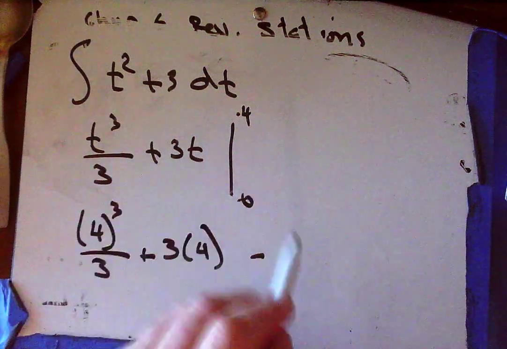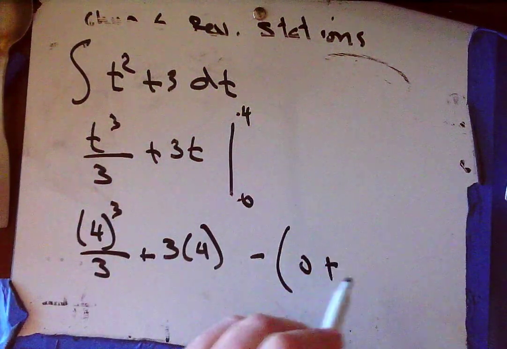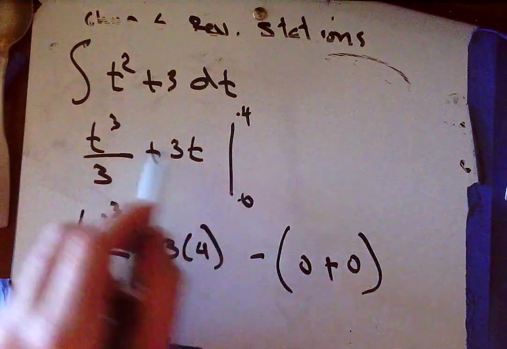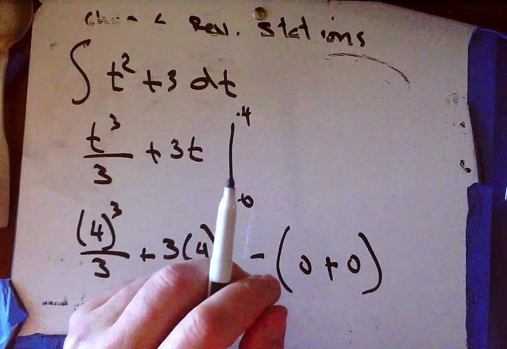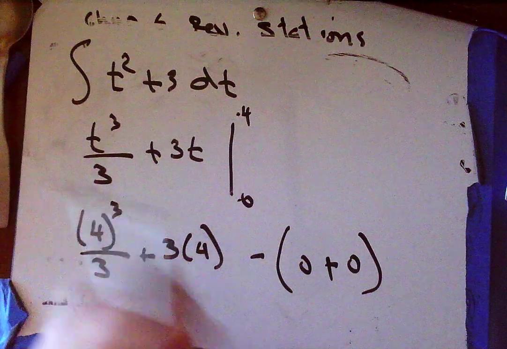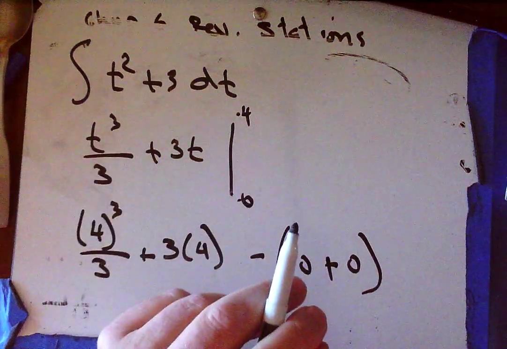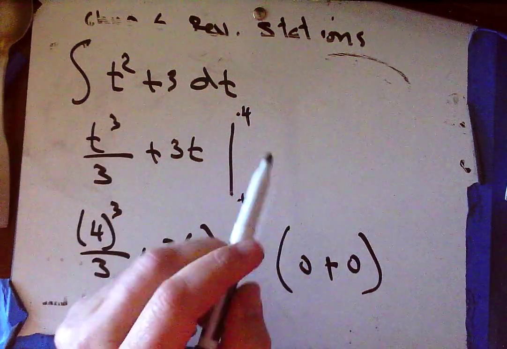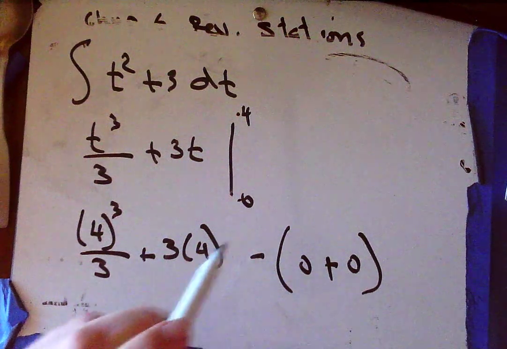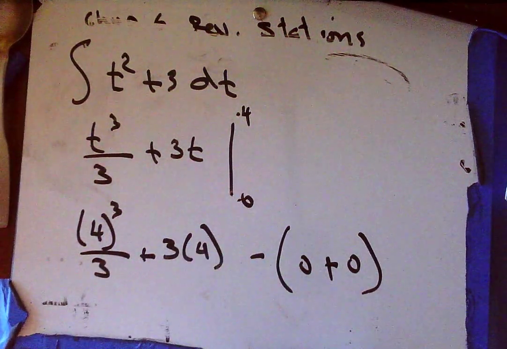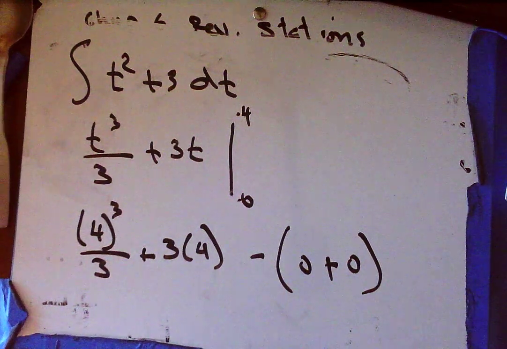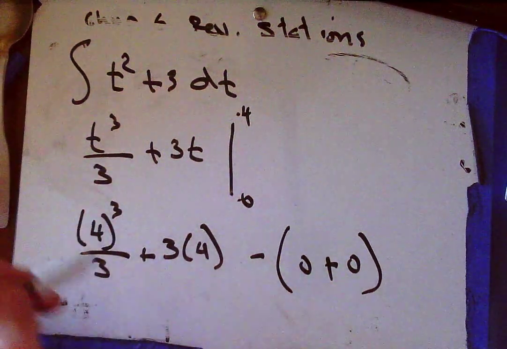and yes, please stay in the habit of plugging in the 0, because what I notice happens is students who just say, oh, that's going to be 0 whenever I plug in a 0, finally they get to that place where it's cosine of 0, and they say, oh, I'm not plugging in a 0 because it's going to be 0, but this time cosine of 0 is 1, and you get the wrong answer, and we're both sad because you got lazy and always didn't plug in the 0. I'm plugging in the 0. So what do I have here?